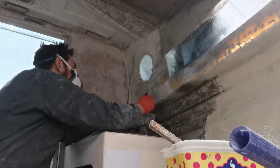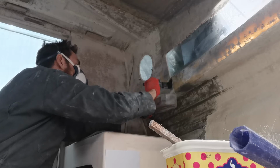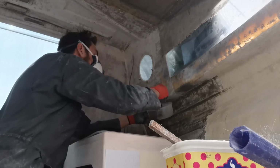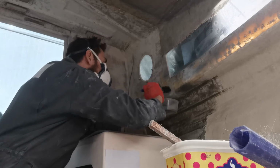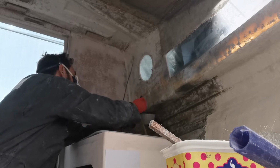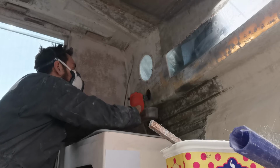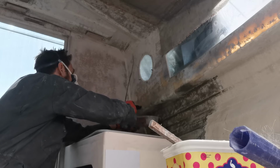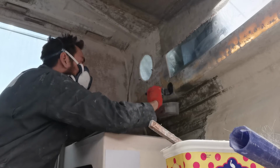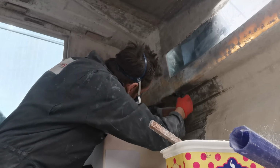And then this will start sticking. I'll get some more resin mixed up in a minute. Ain't got long with this now, it's going to start to go off. That's the other thing, you need to get the resin out of the bowl as quick as possible. The more you've got mixed up, the quicker it will go off, because it's a thermic reaction, creates heat. The thicker the layer you've got, the quicker it will go off.